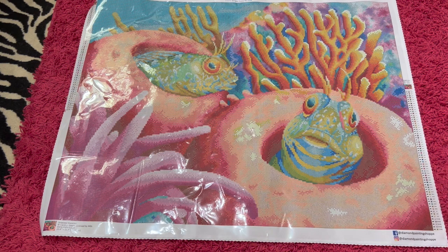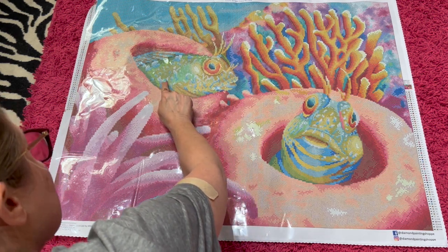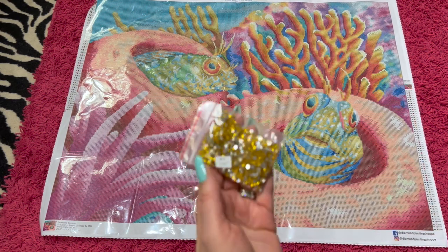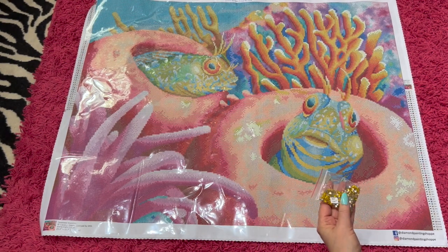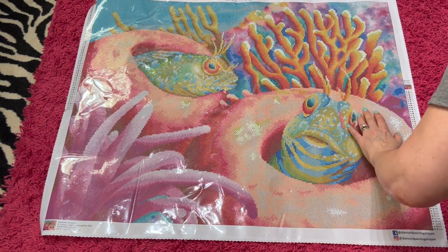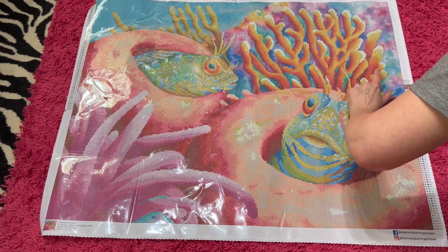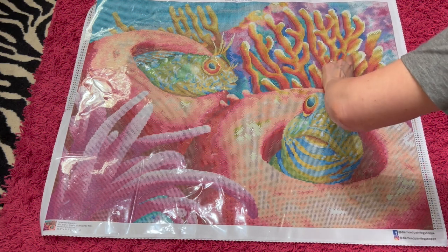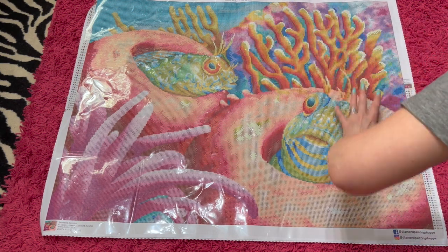I don't see any more in this section — I bet it's going to be the same thing over here. Yeah, same thing. So where you see a bunch of these white spaces, that's where those clearish crystals are going to go. The next set we have is that sort of larger bag of goldy yellow colored ones. That's going to be an interesting symbol. It's going to be kind of on the inner edge of this coral. There are a bunch of them sort of on the edge — it's a medium orange color.